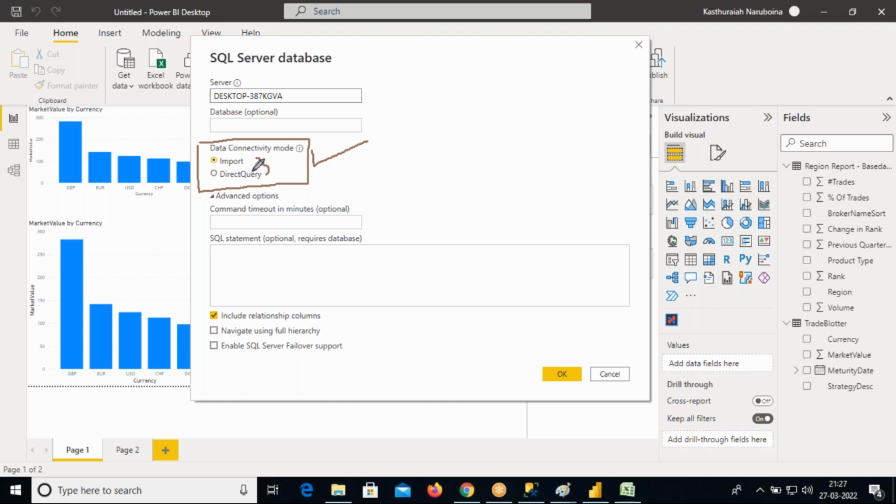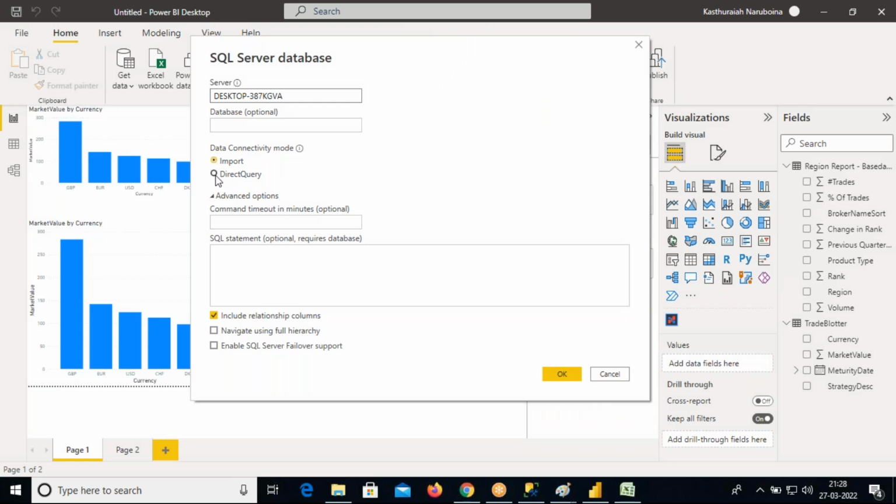We haven't seen this particular option in the case of Excel import, right? Which means there are no two options. We don't have multiple options for Excel. There is only one option available for Excel files. All files are only import. So by default import is there for them. DirectQuery option is not enabled for them, so we will not see this option at all. If you are able to see this option for any source, the source supports these two connectivity methods. Now MS SQL supports Import and DirectQuery.